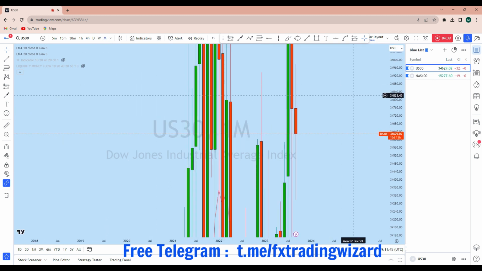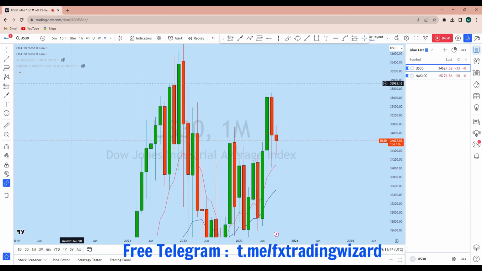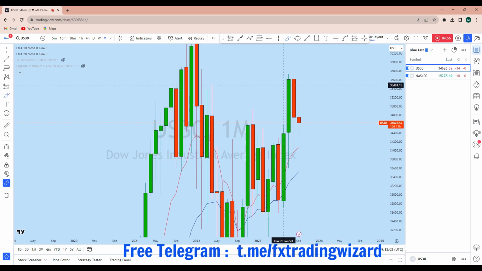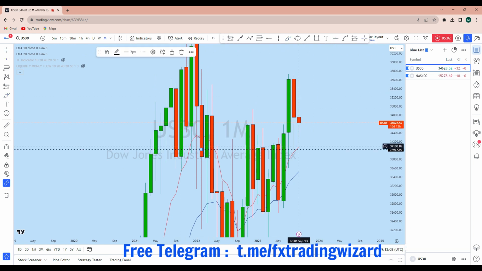Looking at it in the same way on the monthly time frame, we can see that the previous month on US30 also formed a red candle that has a long wick at the bottom, and this month so far we have seen significant rejection from the top, trying to create a new lower low. It is a long-term bull market as well, and what I think is that this month you could see US30 slowly try to break the previous monthly low.